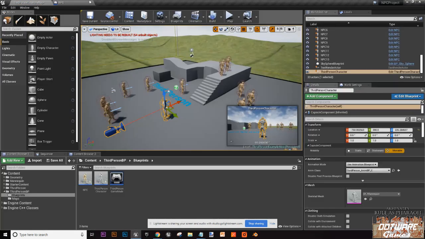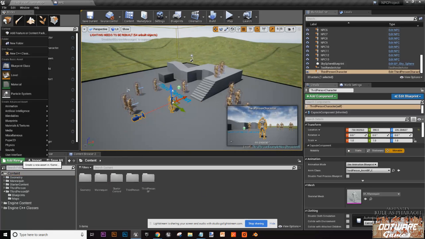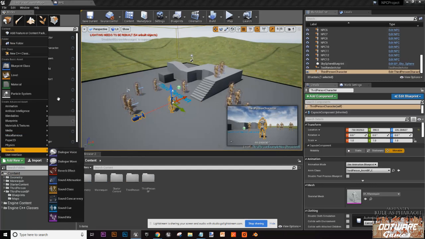Next up, what I want you to do is we're going to make a new blueprint. And I mentioned earlier that we're going to do something with a waypoint. We're going to create a waypoint. And what's cool is we won't do any code on this. We'll just make a blueprint, but it will be, remember blueprint's a coded object. But it'll just be called waypoint. All the code will happen on the NPC in a minute. So go to add new, green add new button in the lower left, click on that, and then choose blueprint class.